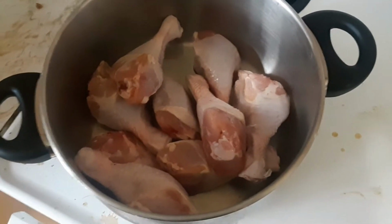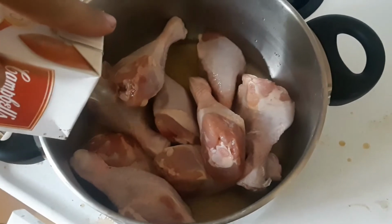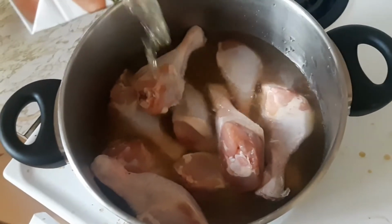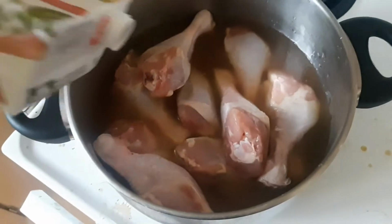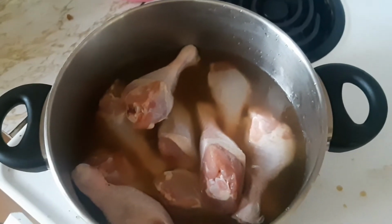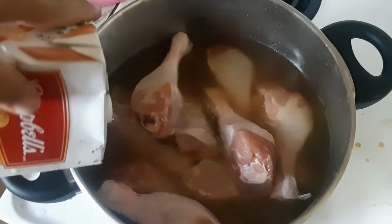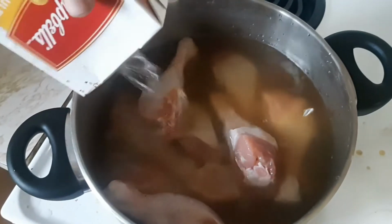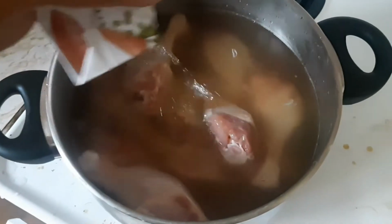Okay, so we got our chicken in our Dutch oven pot. We're going to add our chicken stock here now. So we have about a liter in there. I'm going to top it off with some water just so we have a little bit more liquid for our soup. So that's about 2 liters of liquid.